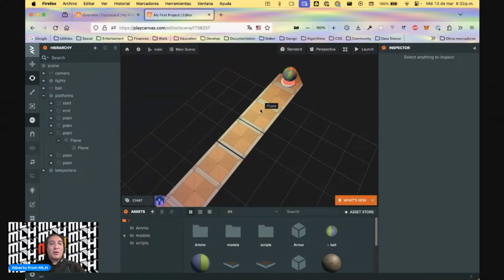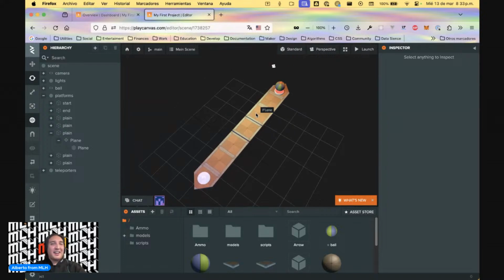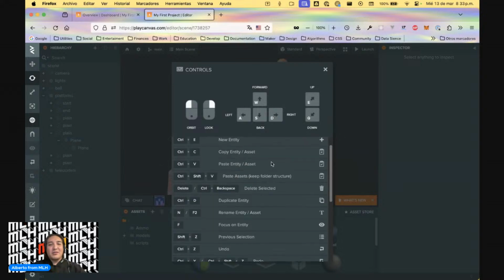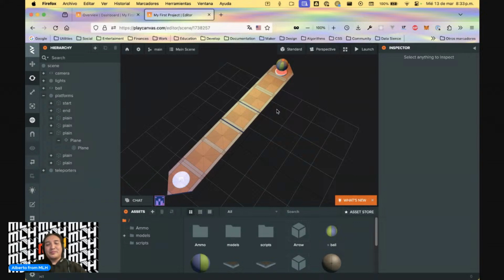Well, when I first started this PlayCanvas journey, I think the controls are very sensitive, so I lost track of the scene very often, and I didn't know that shortcut. It was when I started to read in the controls how to do this. Here it is on the focus entity. But yeah, I lost a lot of time.